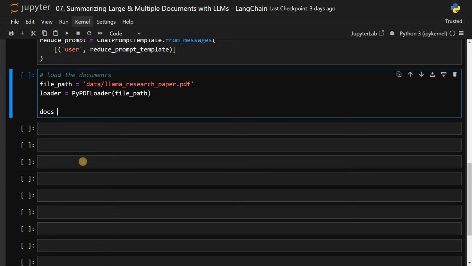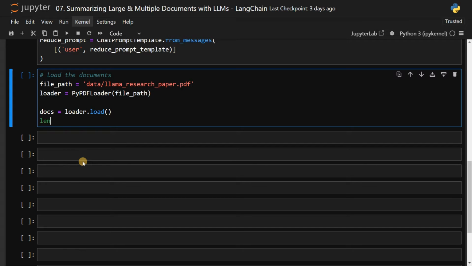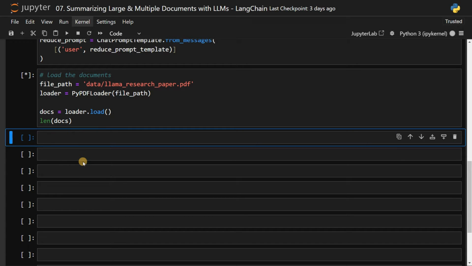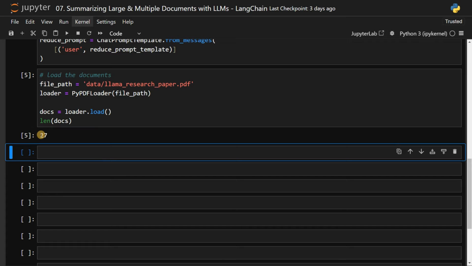You just have to change the code snippet a little bit, and loader.load will give the docs, and you can see there are around 27 pages. If you are using some iterative approach and loading all the documents, you can just extend this document list. It is a list of documents, so you can just extend it and follow the remaining steps.